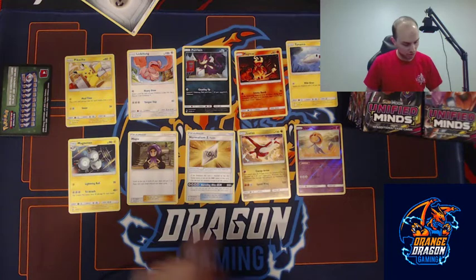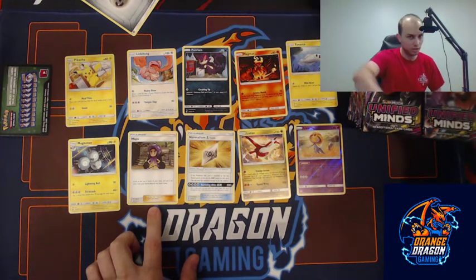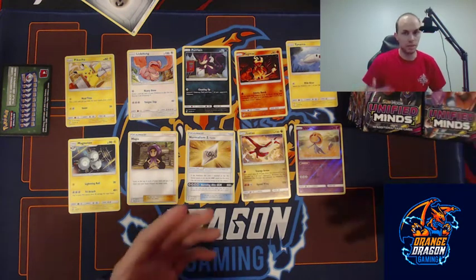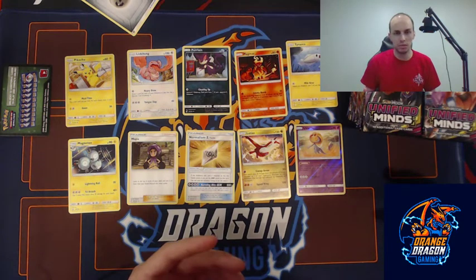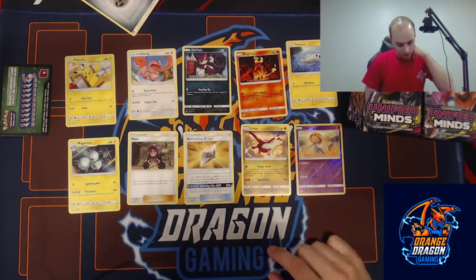Hapu could be a really nice card in the set. You look at the top 6 cards of your deck, put 2 of them in your hand, discard the other cards. It could be one of those cards that's really good for like a Malamar deck. It could be really good for a number of different decks. Just depends on how. I don't think there's a lot of value in the Latias.